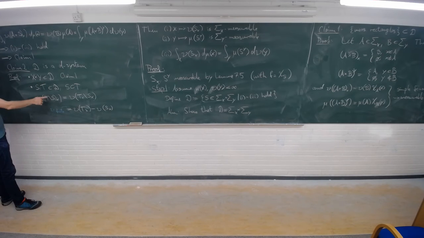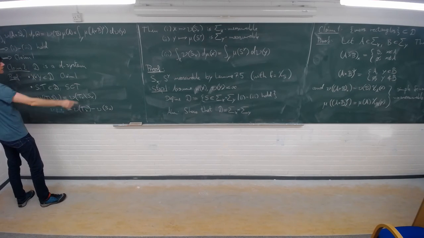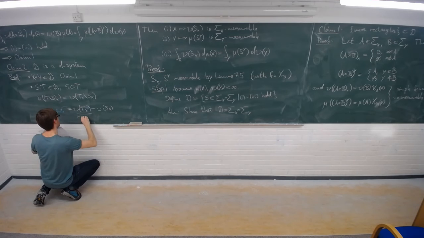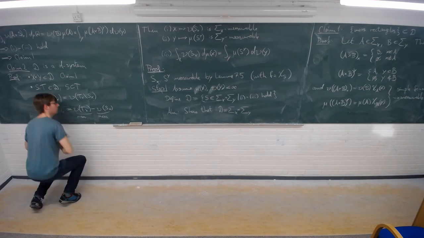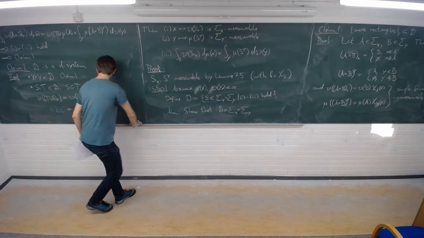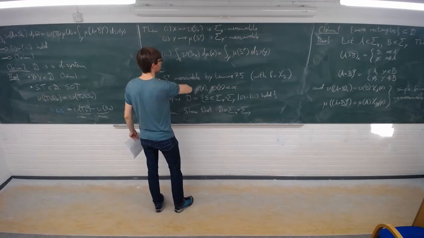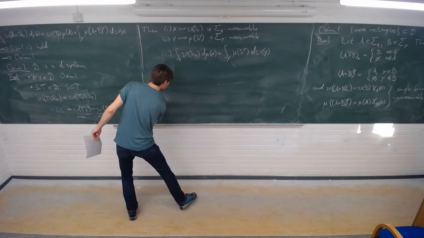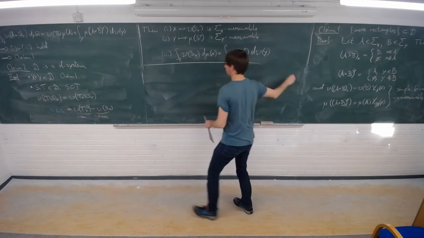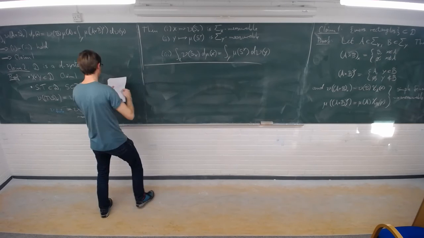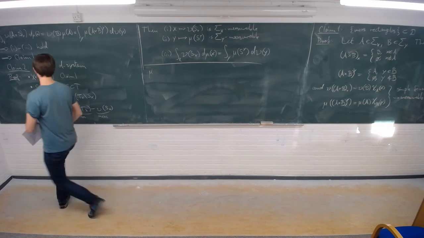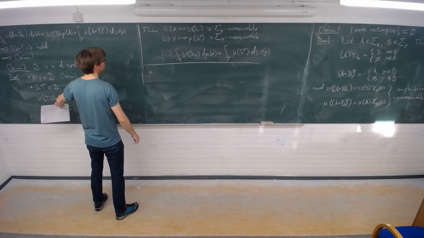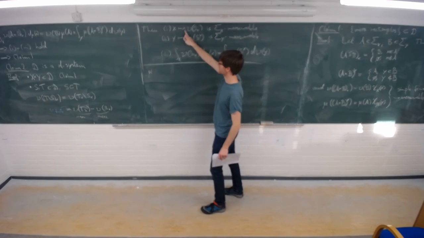Okay, and now, by assumption, T satisfies these 3 properties and S as well. So this is measurable, and this is measurable, because T and S come from D. And maybe I'll leave these 3 properties on the board. So this means that a difference between 2 measurable functions is measurable, so this entire thing is measurable. So this first property is satisfied for T minus S.